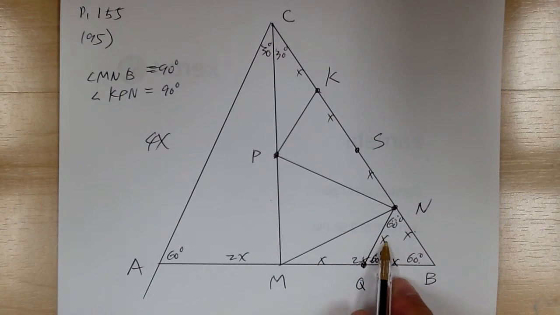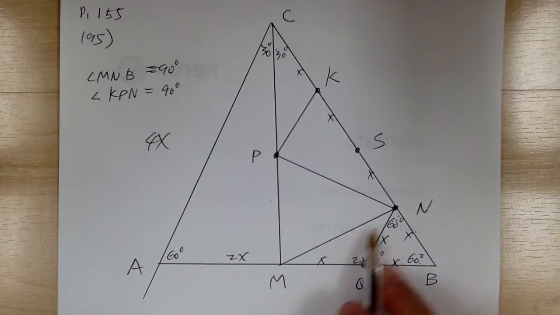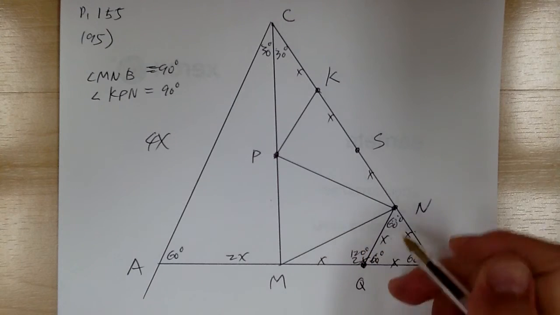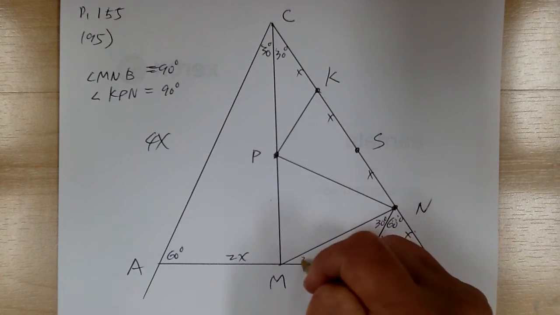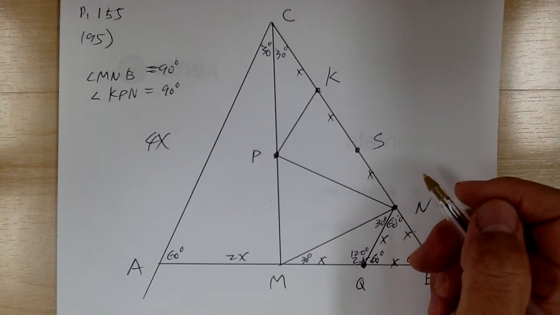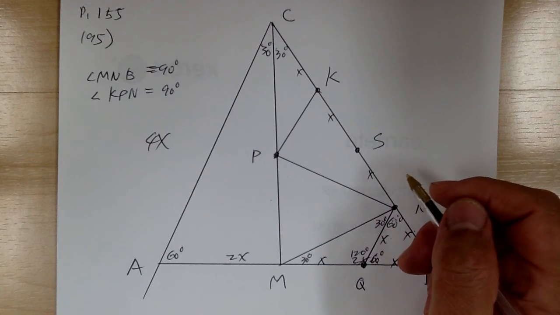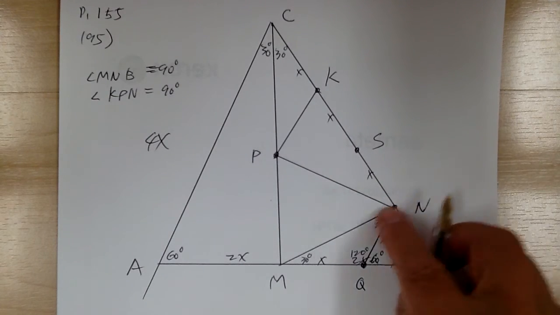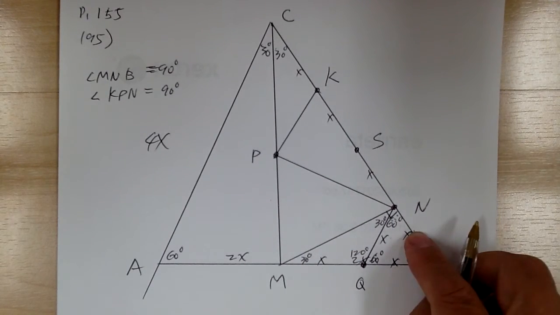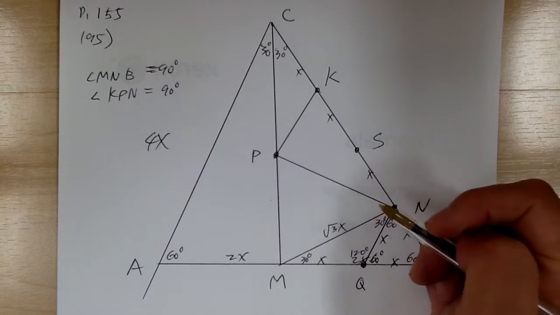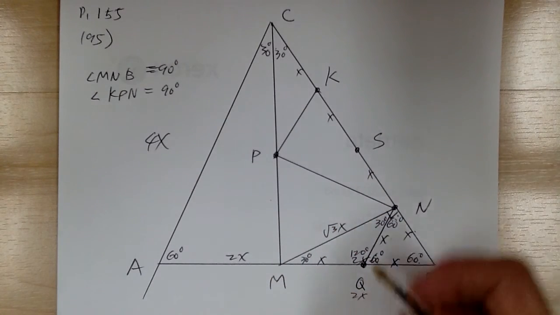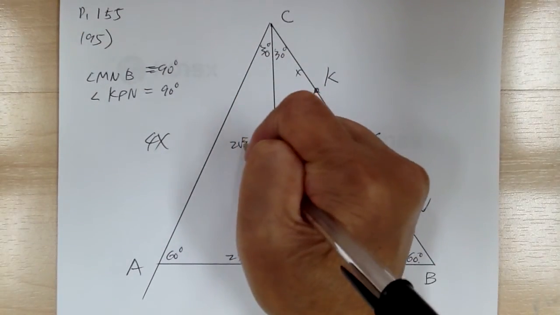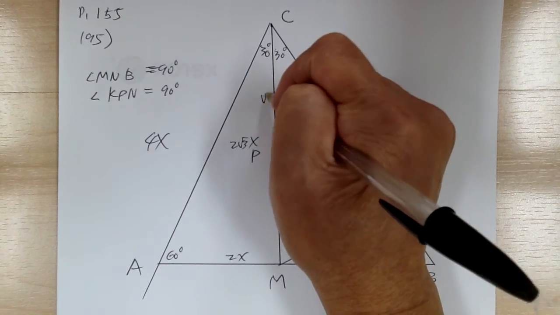Now, again, you got x and x over here, so these are isosceles triangles. And this is 60, so this would be 120, and therefore this would be 30 and 30. And also this is the 90 degrees right over here. And so now you have a 30-60-90 triangle. So if this is x, this would be square root of 3x. And this is 2x over here, so therefore this would be 2 square root of 3x. And half of that would be square root of 3x.